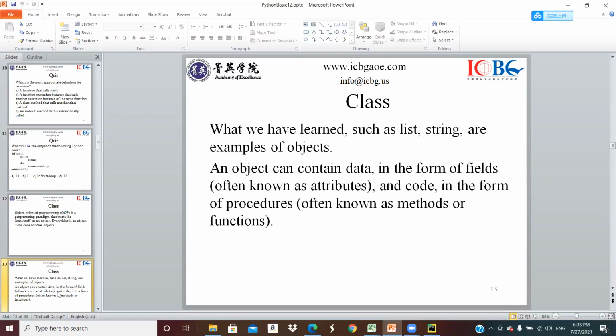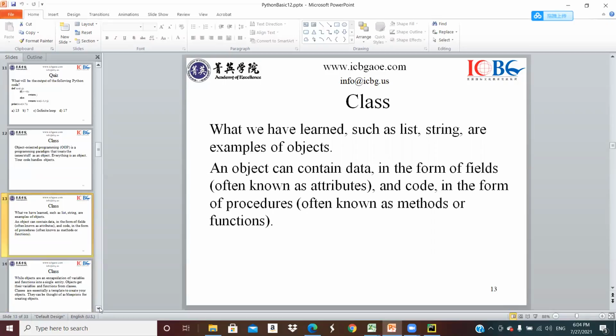So what we have learned, such as class, list, string, are examples of objects. An object can contain data in the form of fields, often known as attributes, and the code in the form of procedures, often known as methods or functions or behavior.